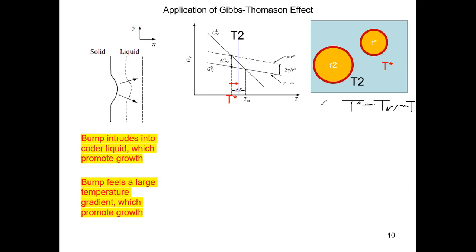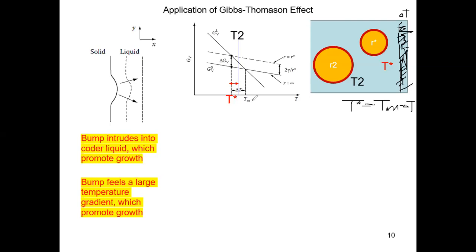He feels colder, correct? Because T star is lower than Tm, and the amount of supercooling is delta T. Yes, the amount of supercooling is delta T, but with respect to what system? Let me answer my last question. If I have a system with an infinitely large nucleus, which means a planar solid, I have no curvature at all for the planar solid. Its melting temperature is Tm.